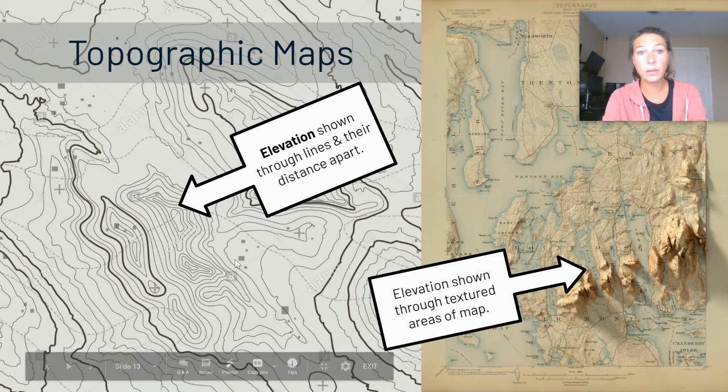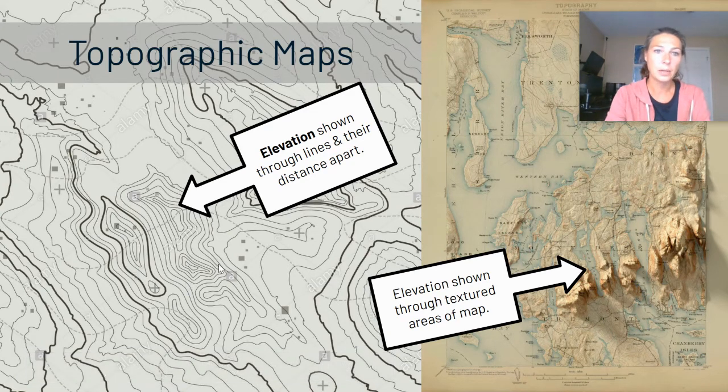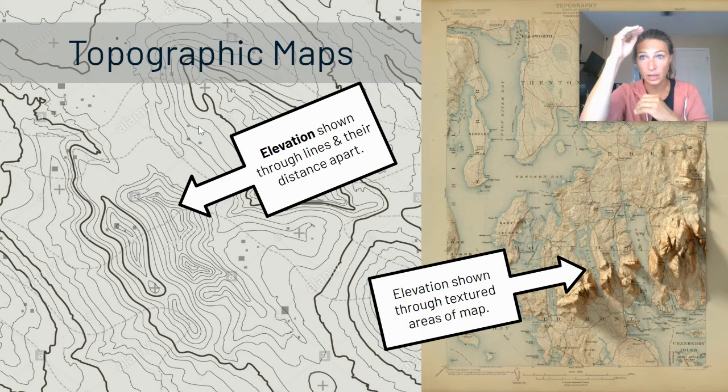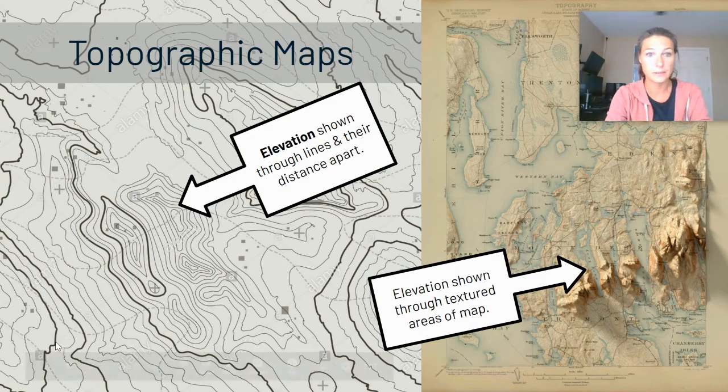Okay, topographic maps are kind of like isoline maps too, if you're not looking at one that's 3D. But what you need to know about a topographic map is that the closer the lines are, the higher in elevation something is. So when you're looking at this map, this is a taller point than what you're seeing right here. So the wider the lines are, the less elevation there is. The closer the lines are together, the higher the elevation. Makes sense.